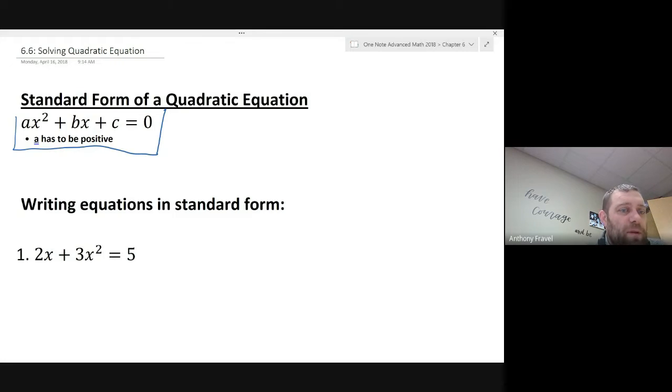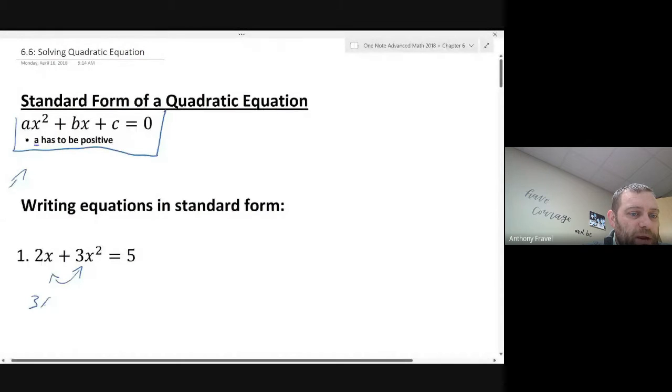All right, so I'll start off with number 1. We've got writing the equation in standard form. So again, it needs to follow the order that we had up here, where it's going to be ax squared plus bx plus c equals 0. So the very first thing I'm going to do is rearrange them into the correct order. So I'm going to swap these two out. I'm not going to worry about moving this 5 over yet. We'll do that extra step.